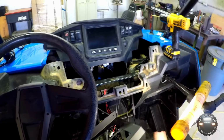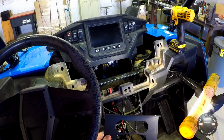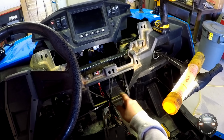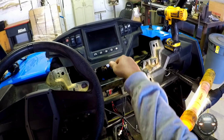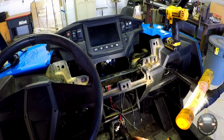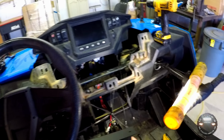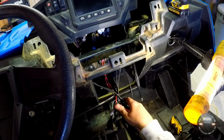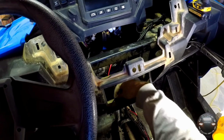Alright, I'm going to go ahead and get ready to install this in-dash bracket here, to hold the radio and the intercom together. This is where the little dry box would go normally. You take the dash loose and set it back, and there's a screw you can reach right down here. Take it out and that little box comes out pretty easy. Hopefully I got enough light on this for you and you see what I'm doing here, but we'll get our wires out of the way.